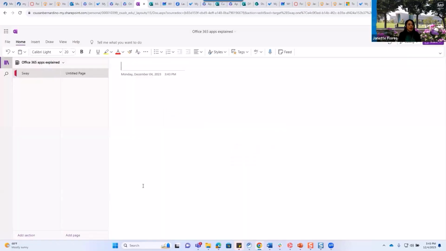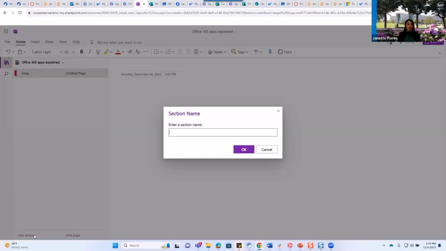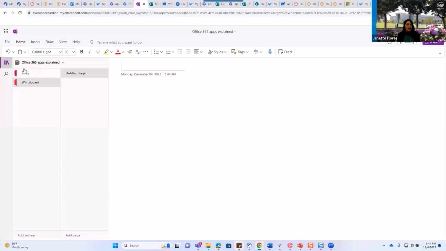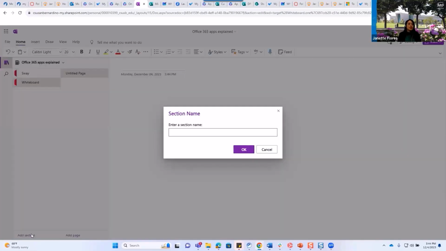Looking at my next section below, you see how I created that little tab for Sway. What was the other thing we looked at? We looked at the whiteboard. You see how now I have another tab within my Office 365 digital notebook. And then the third one is going to be To Do.